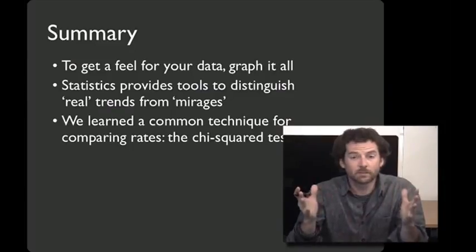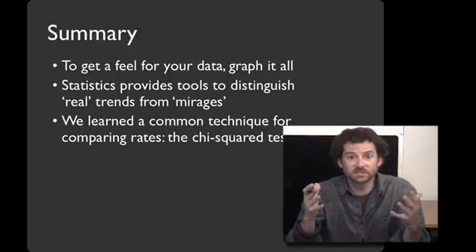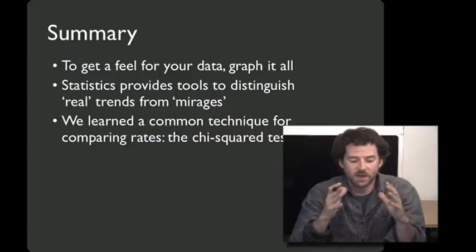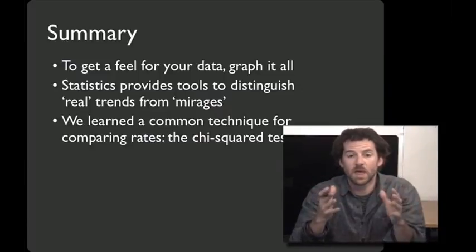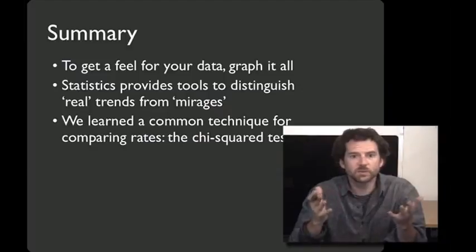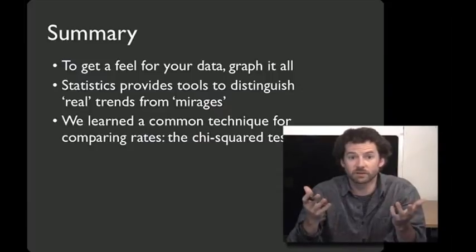So, to pop back up, what we learned today is that to get a feel for your data, graph it all. We also saw how statistics offers us tools that help you distinguish real trends from mirages. And we learned a common technique, the chi-squared test, for comparing rates. And here, as with other lectures, my goal was to provide you both with an introduction to an area and a concrete skill that you can put to regular use.